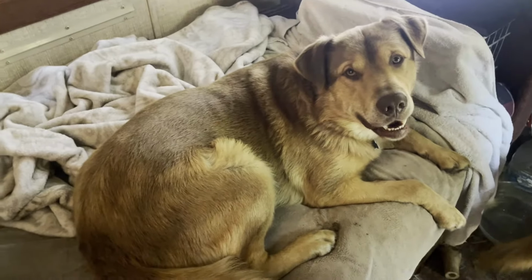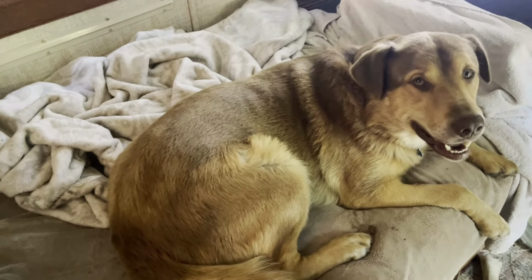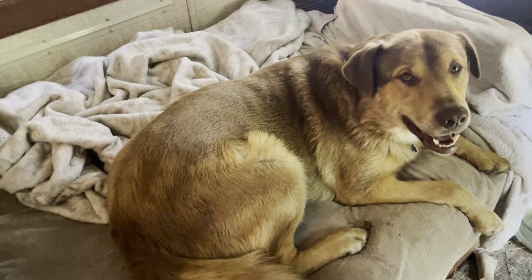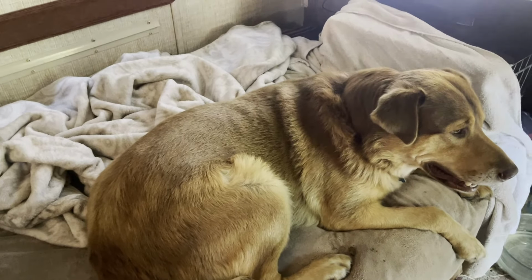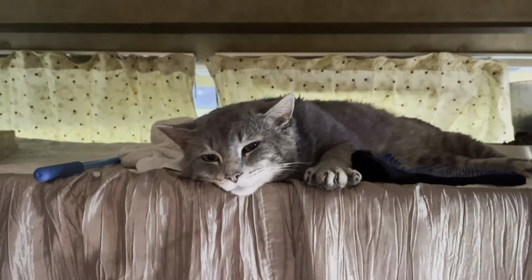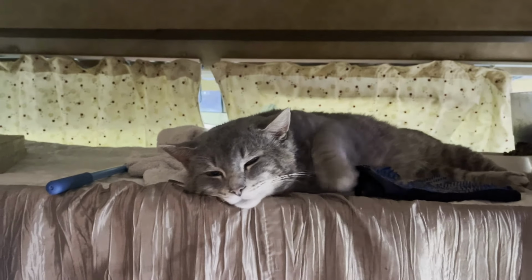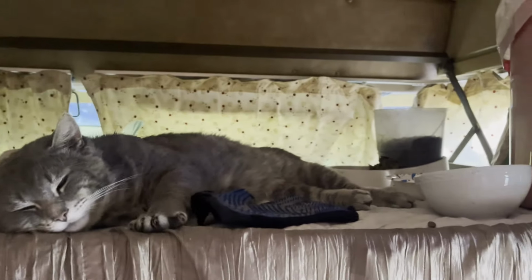Alrighty, we are on to the lounge. Are you on the lounge? Say, what are you talking about, lounge? This is my bed. This is where Sawyer sleeps at night, right, Sawyer? But he's been coming up here a little bit more because he can get a really good view of our friend. Hi, Grayson. Are you having a good day? Are you enjoying your loft? Says, I really do like my loft, Mom. Thank you very much. It's perfect.